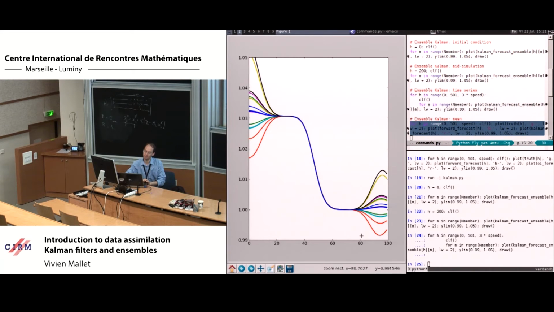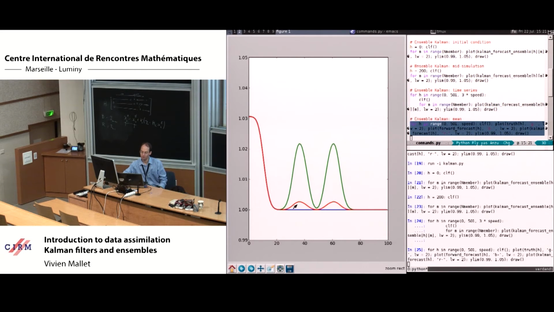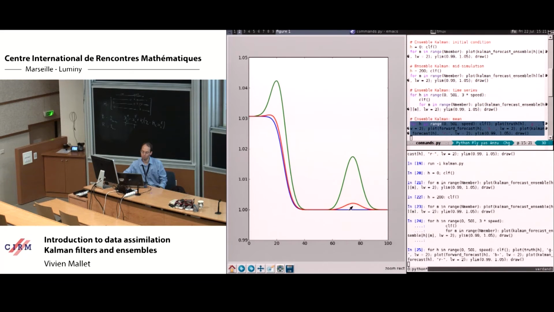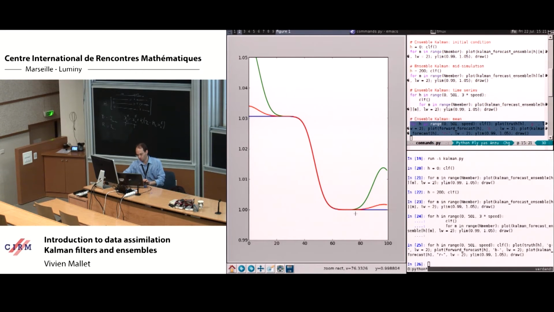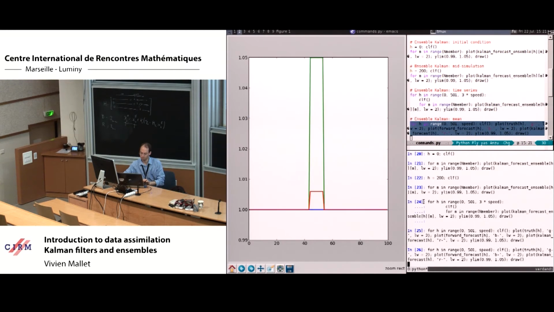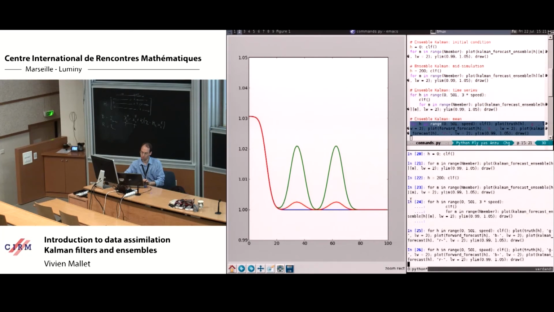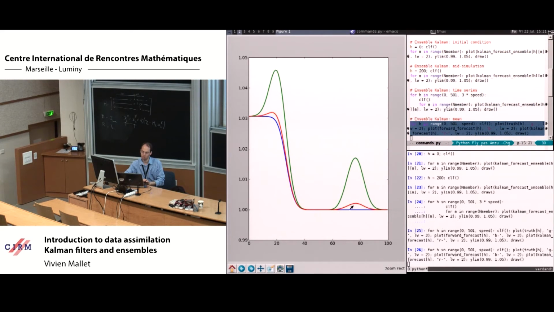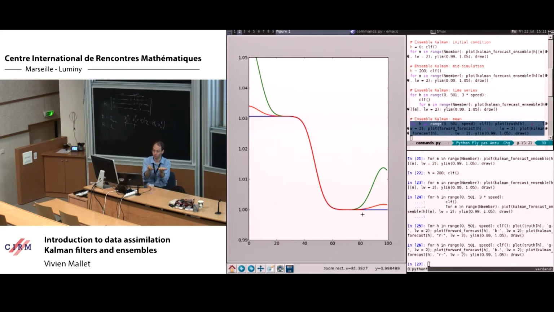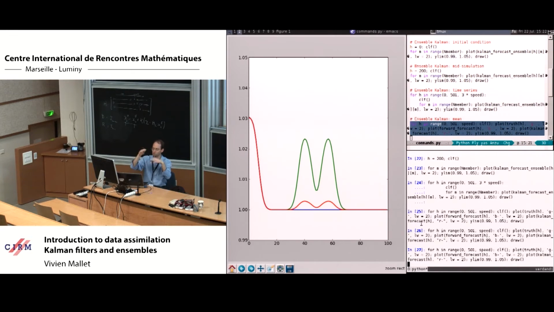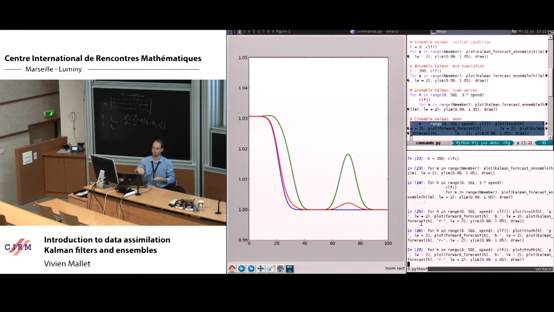Oh, nothing happened when we crossed 80, by the way. It's a bit disappointing, but we'll see why later. And so, okay, the average is not exactly 0, so we have some residual here on the Kalman side in red, and the truth is in green, and we were not able to reproduce the truth yet, but we are going to succeed later on. Just to show you, essentially, here it's as if you had no assimilation. Your forecast with the ensemble Kalman filter is the ensemble of the members, and this is what I show in red. That's just the mean of all the members. It's not exactly 0 because of sampling errors, but you see the point.